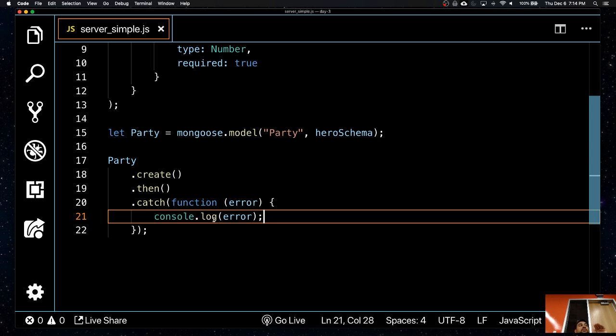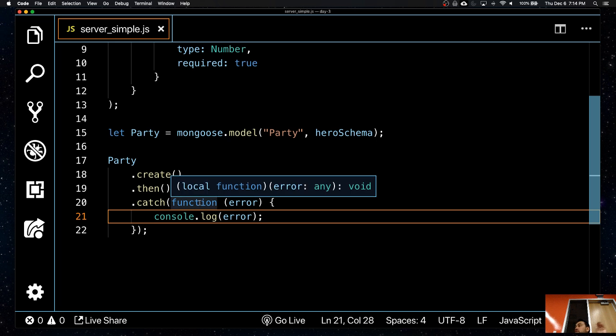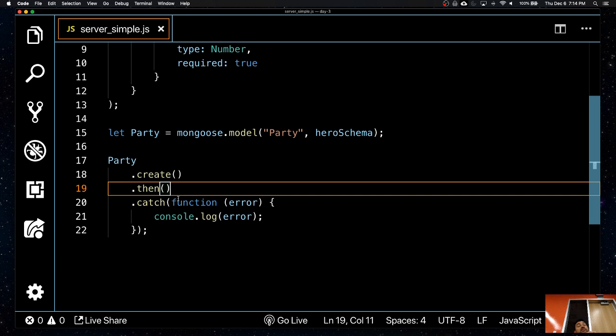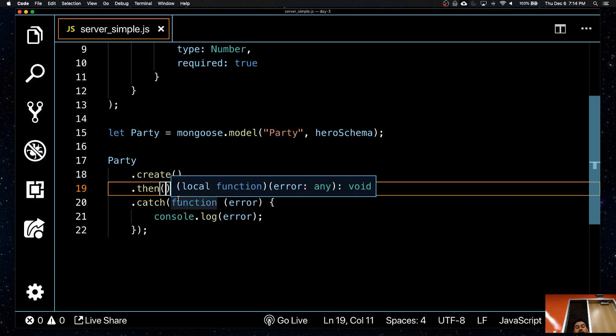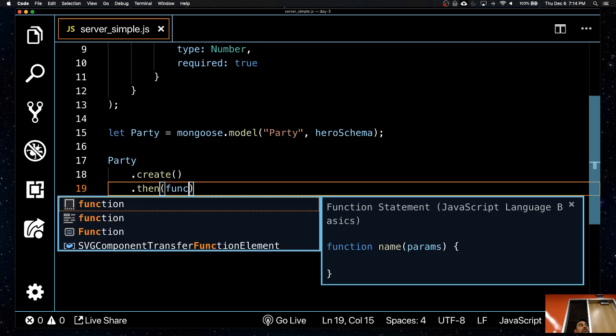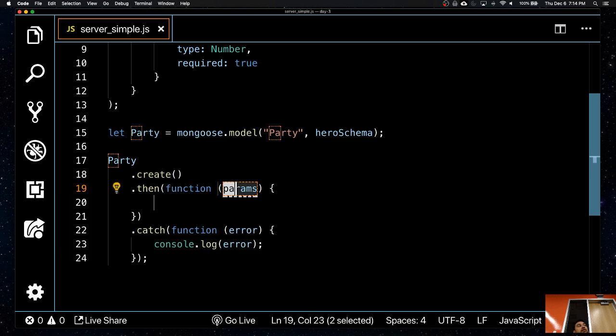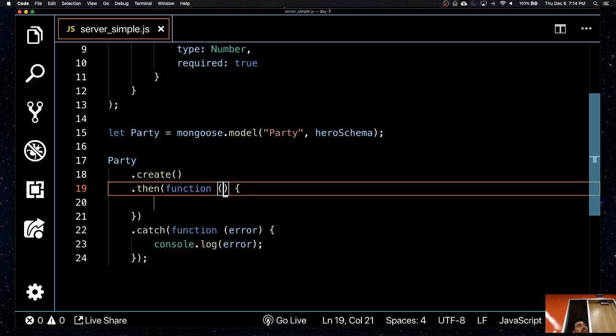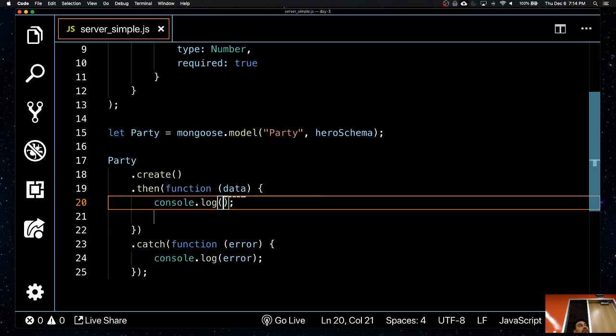Again, same thing. This should be recognizable by now because we have been using this in Sequelize, Mongo. No changes over here. Okay. My then function. What does my then function do? What does my then function have? Success. When there is success and something comes back, my then function will be fired. All right. Again, same as the previous one. So same thing. Callback function has something. I'll put it data. All right, and then log that data.